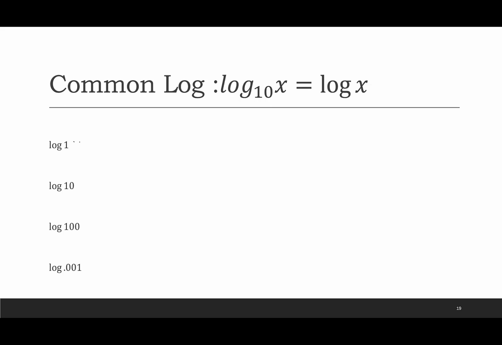Well, I just said that the log of 1 is always 0. This log of 10, so what power of 10 is 10? It's 1. What power of 10 is 100? 2. Then I have a log of 0.001. If you wanted, you could write that as 1 over 1,000. Like maybe that would help to see that relationship. And then you could say, well, definitely I know it's negative because it's a fraction. And then you can see there's 3 zeros, so that would be power negative 3.